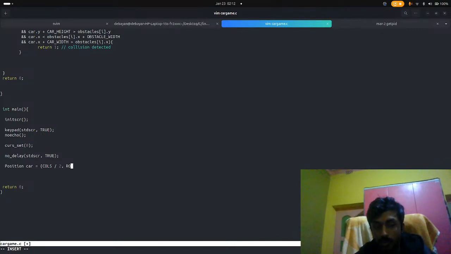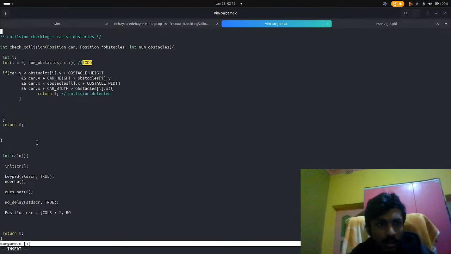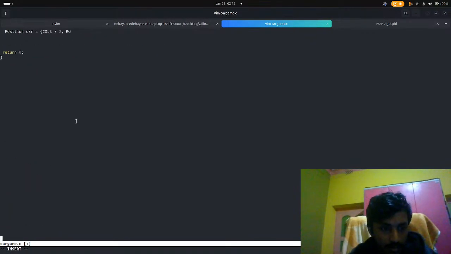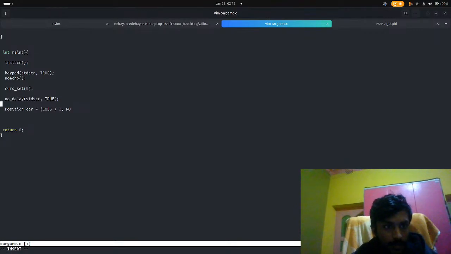So this is x, cols by 2 is actually x or y, x, yeah, x. Row, what, width or height? Yeah, height. Road height, there is y, there is x, yeah, correct. Minus, what I'll do, 3 or 4, yeah, maybe 3 by 2, because the height and width of the obstacles are actually like this. So yeah, I think this is correct.